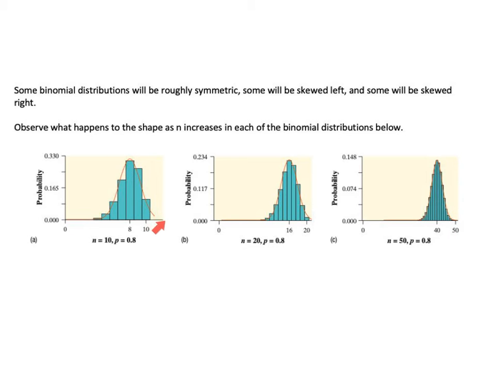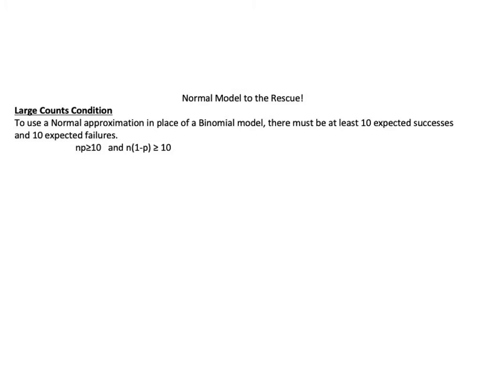So as your sample size increases, look what happens to the shape. Fairly symmetric roughly, but look, it's more symmetric. Look how beautifully symmetric this is. And not only that, but isn't it taking on the shape of a bell-shaped curve, which really is signaling to my brain, gosh, that's looking an awful lot like our normal distribution. And that's true. So as my sample size, as n increases, my shape looks more and more like the normal distribution.